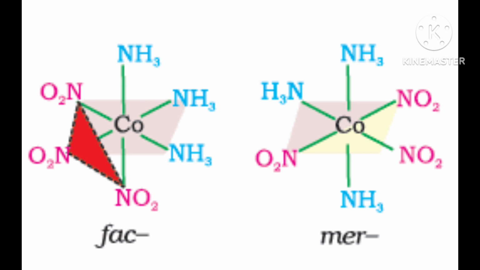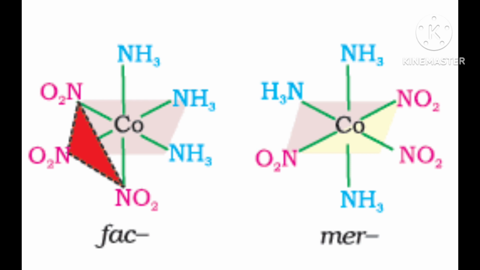Enantiomers. These molecules or ions that cannot be superimposed are called chiral. These molecules can't be superimposed. Then there is a mirror image: two images, one original, the other a mirror image.